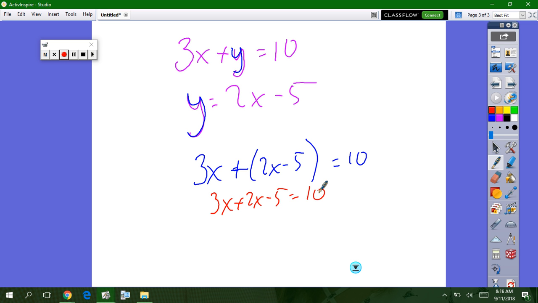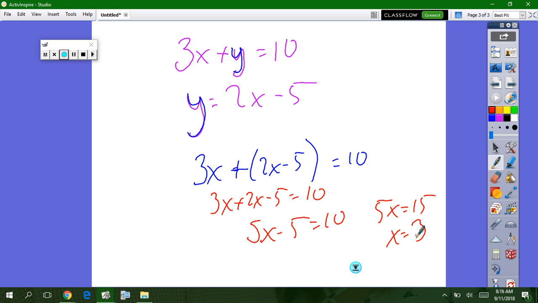If I'm going too fast, guys, please slow me down, okay? I don't try to, just sometimes I get going, everybody's talking to me, so I keep going. Does that make sense? So I have 5x minus 5 equals 10, or 5x equals 15. So end all be all, what's x? 3. Right? So I know my x value. Isn't that what I had on my graphing part, that x was 3 as well?